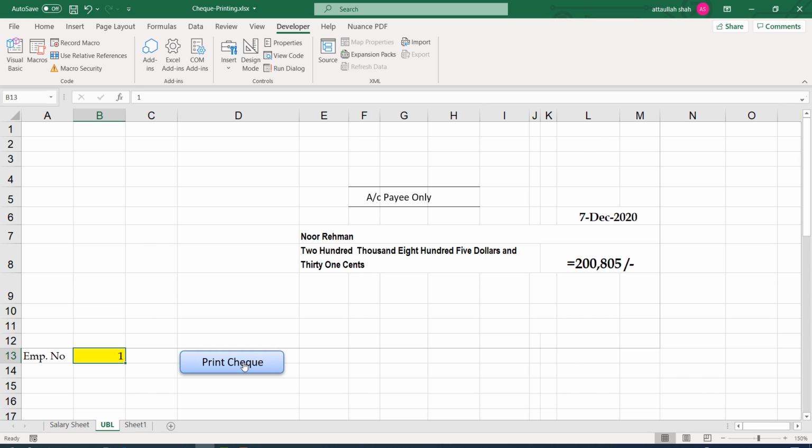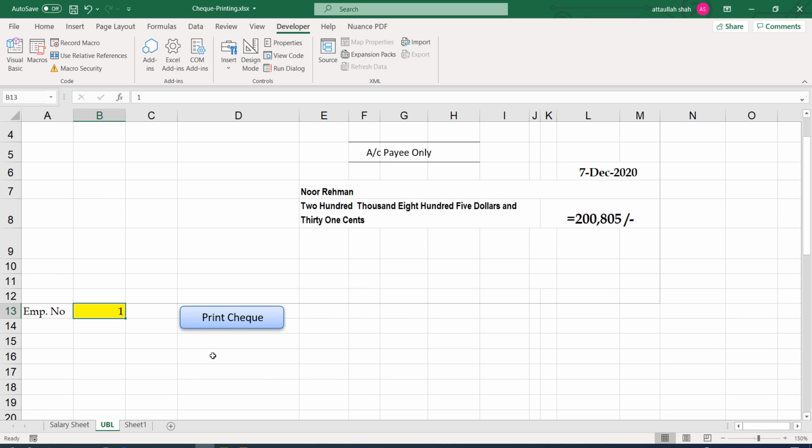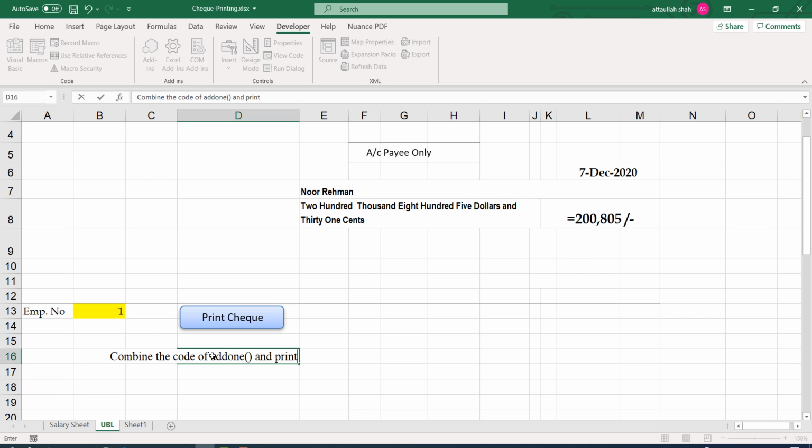So how can we do that? What I mean by that is we will combine the codes. Let me type this thing so that you understand it clearly. Combine the code of add one macro and the print check 1 or print 1 check.